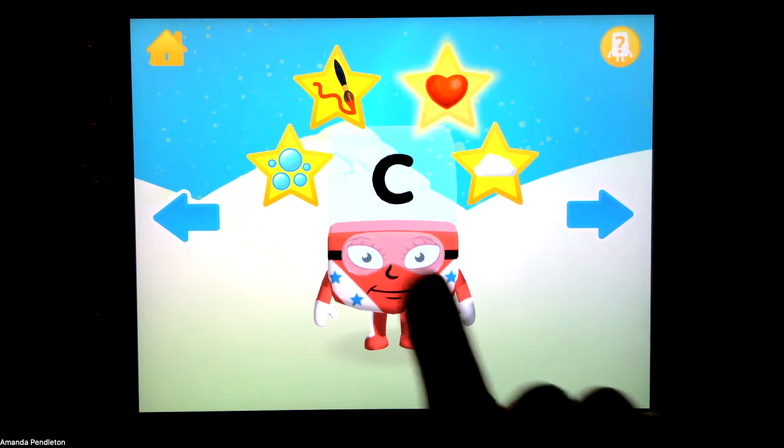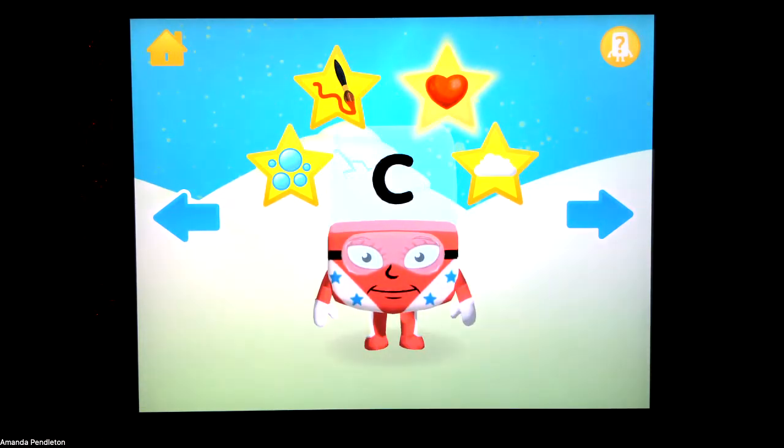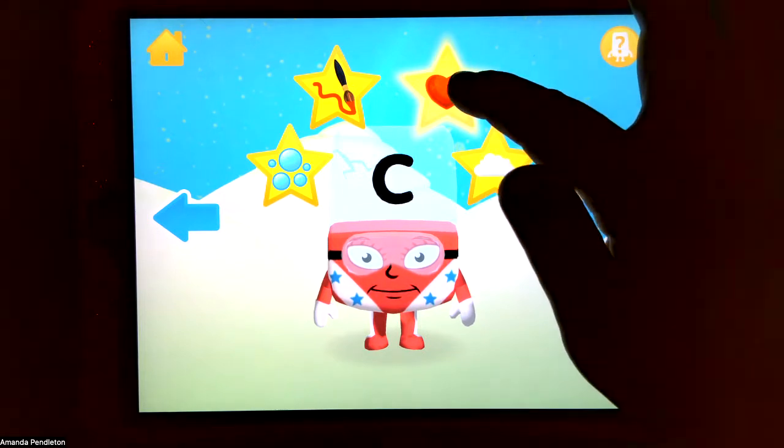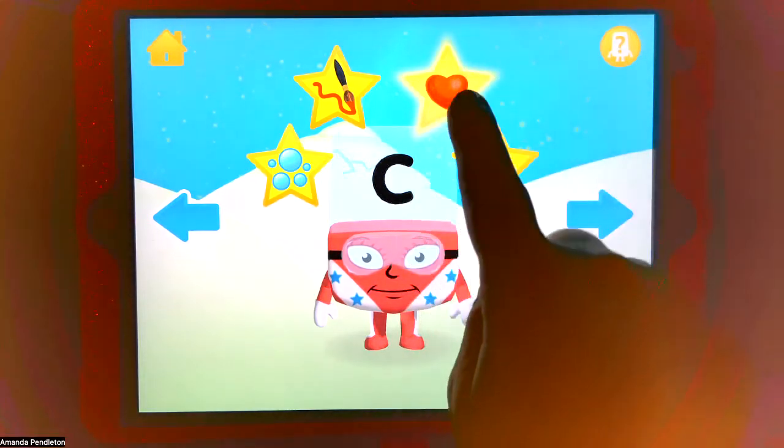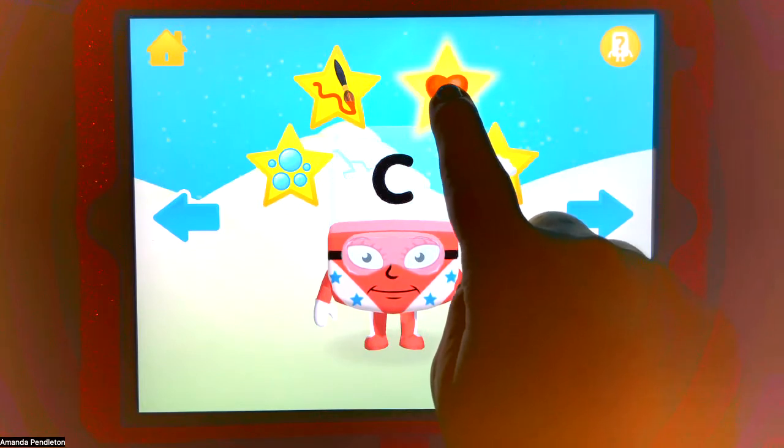So quick thing to note for the paint game, you'll notice in the settings, there was one of the things that you can actually change, that it doesn't say B while you're coloring it in, if that does happen to be bothersome for whoever's using the computer or the iPad. So the next game we're going to look at is called My Favorite Things.